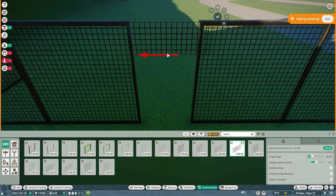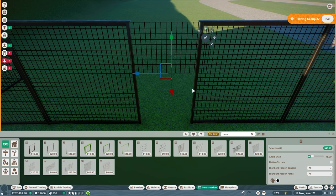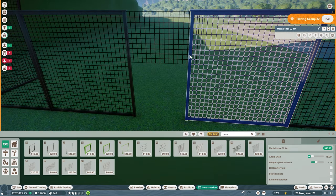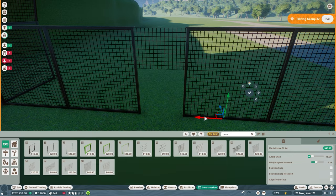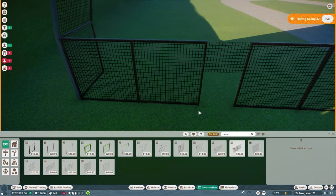obviously, as you know, if you do play franchise mode, the animal requirements are a lot higher than if you play sandbox mode. So eventually I turned this just into an animal tunnel from the animal house. So it wasn't necessarily needed. I could have just built right up to this.